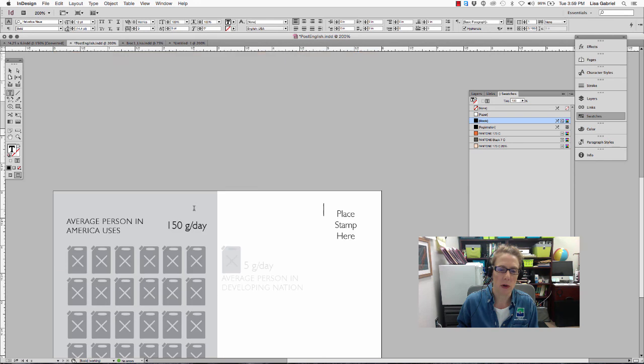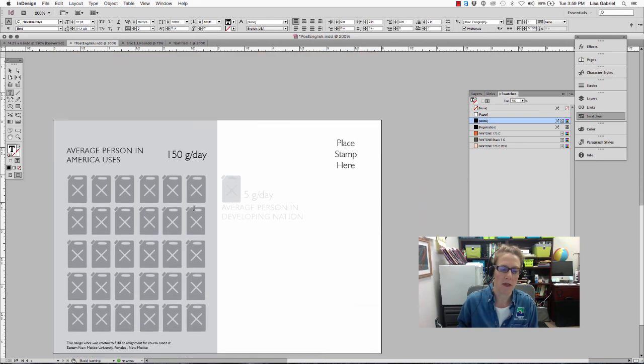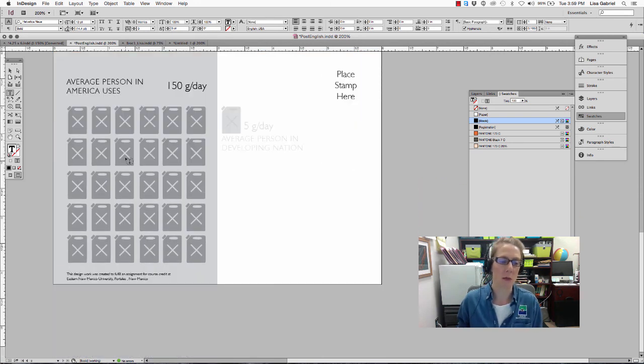Forces the viewer to flip the card around and find out more. In this case, there's nothing more. So what I would suggest to this student is to actually add maybe an organization locally that they can contact, a website, a 1-800 number, or something of that nature to give them further information about the topic.